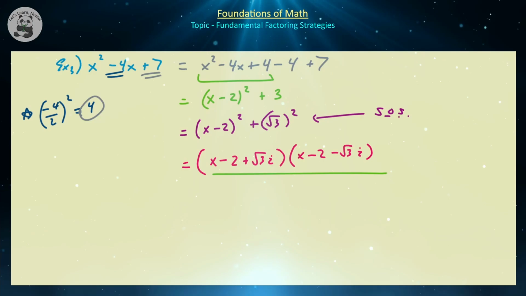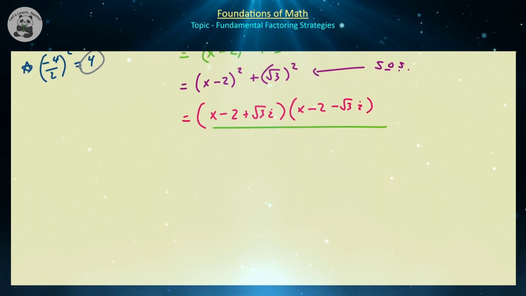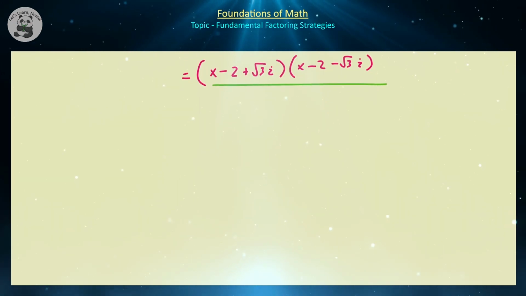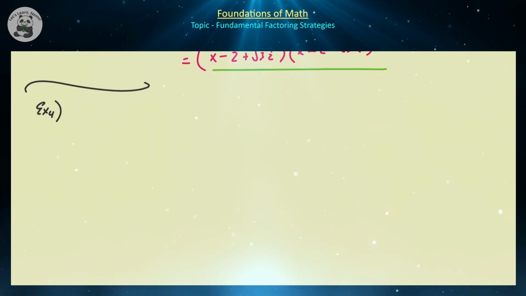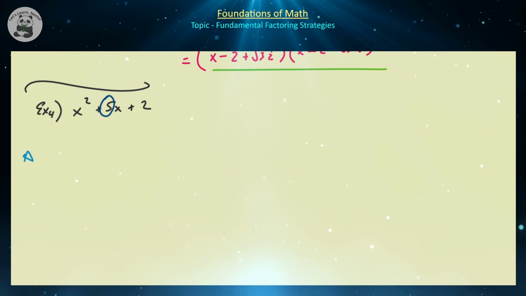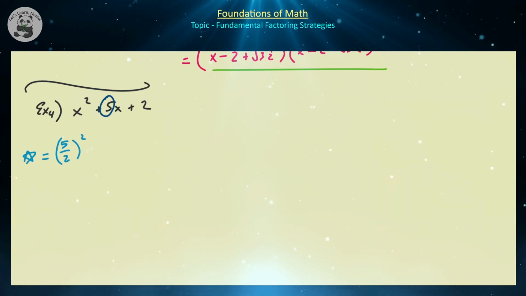Since this method can come off as a little bit intimidating, let's just do a couple more examples that are, I don't know, maybe a little bit more difficult, just because of the numbers that generate. So example number 4. x squared plus 5x plus 2. Notice here that the number in front of x is odd, so we're definitely going to have some fractions here. No matter, the number that we're going to be looking for is the number in front of x divided by 2 squared, which we know is going to be 25 fourths.